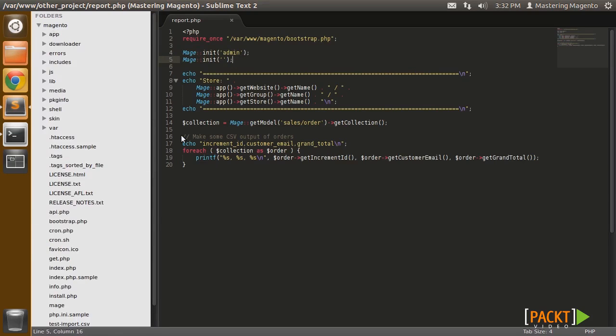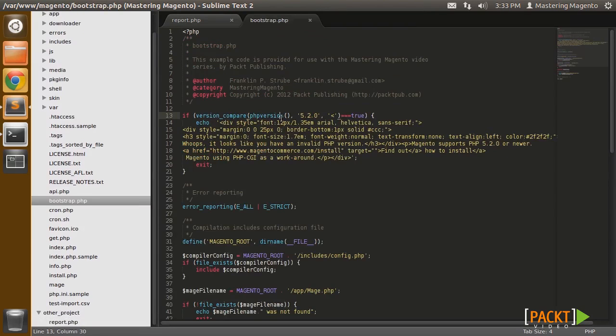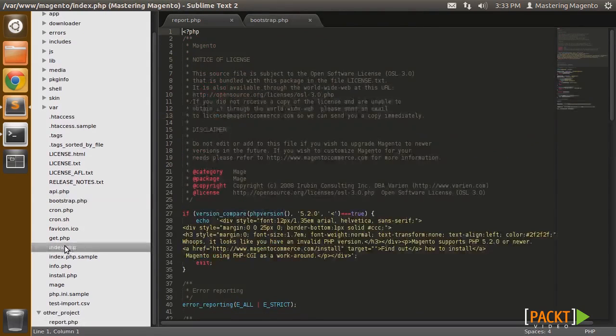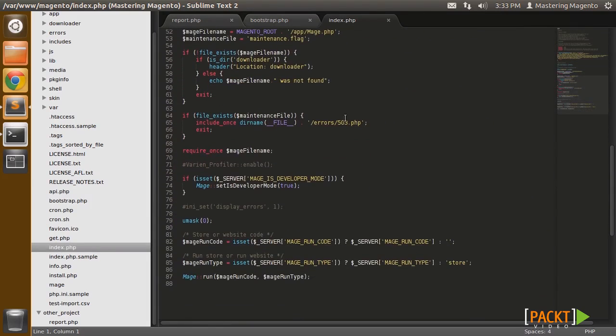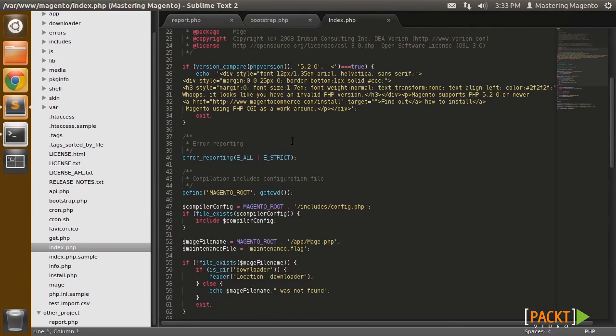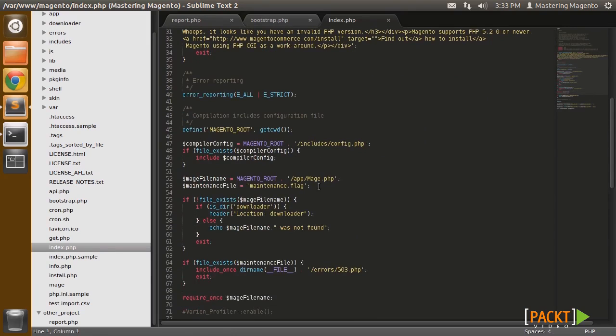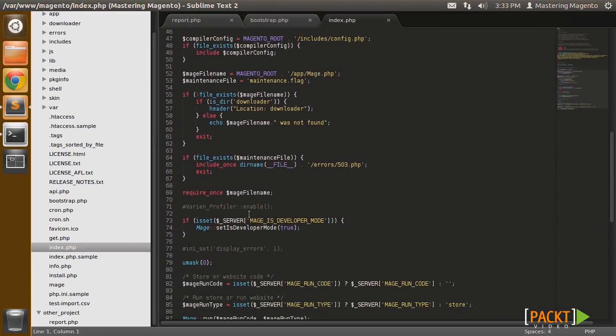So this is a new file that I created in my Magento root folder, and bootstrap.php is inspired by the goings-on in index.php. So if you pull them up alongside, you can see index.php is doing all of what bootstrap.php is doing and then some. So in index, we're including the proper Magento base files, and making sure things exist, and if they don't exist, pushing you through the installation process. So I trimmed out a couple of those things in the bootstrap file to make it simpler.